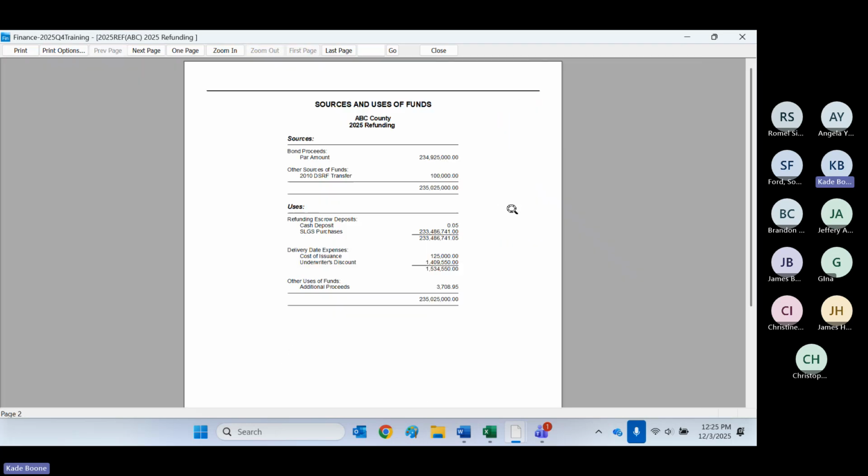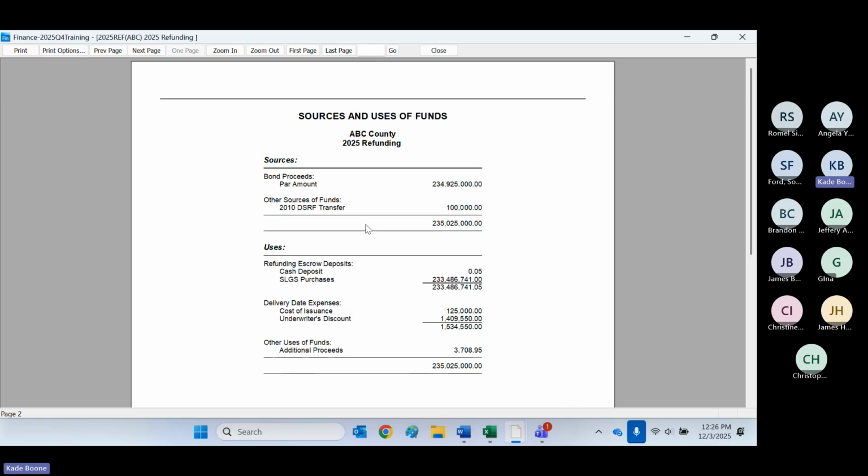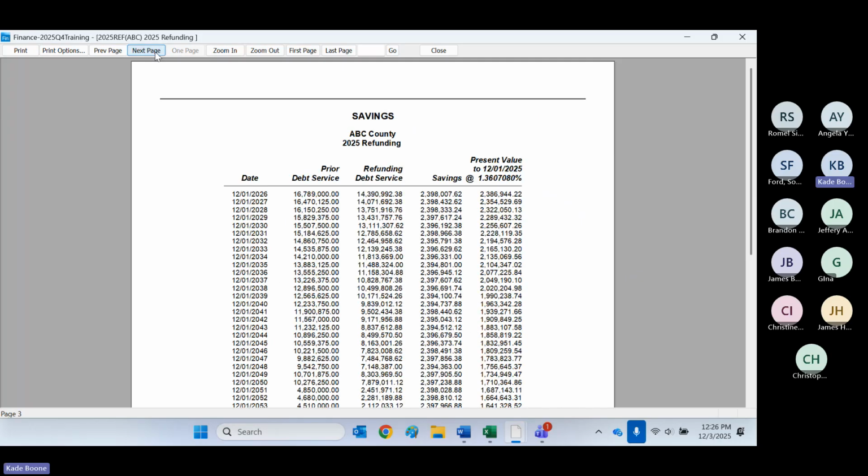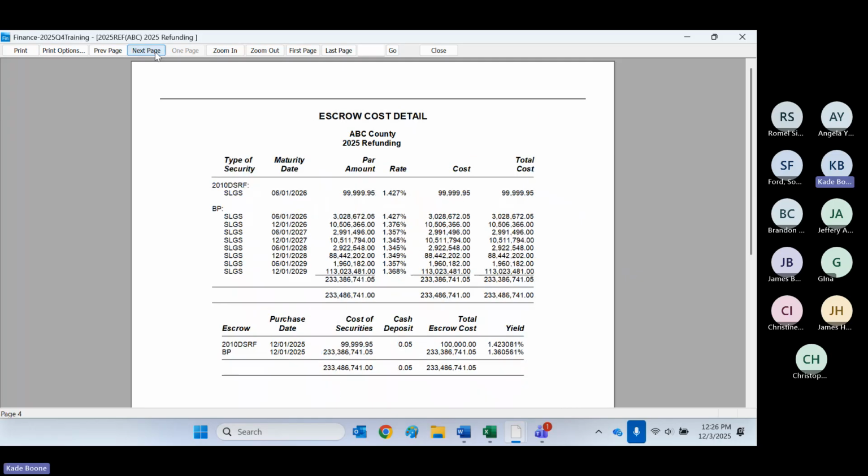One is we'll have a lesser bond par amount needed, because it's going to reduce it by 100,000. You'll see the transfer there. Savings, that's fine, 2.3. Escrow cost, now we see it. See how we see the spent first, select first, the 100,000. The SLGS is purchased, and it breaks it out.